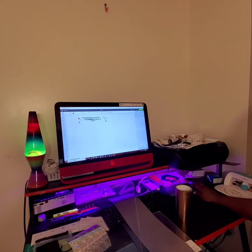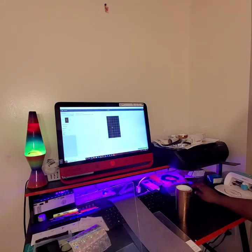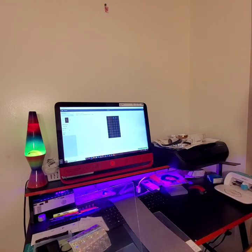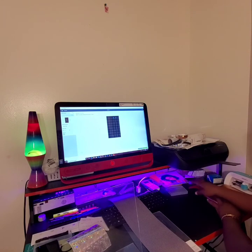I'm gonna duplicate it. The Cricut's gonna do the same thing as before and cut the words out of the title. We'll go ahead and weed it out and then get ready to place our image and our words on our plaque.